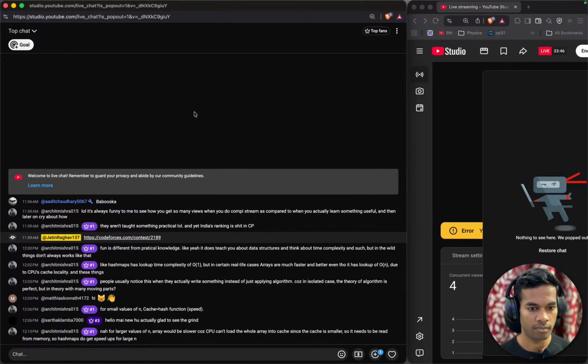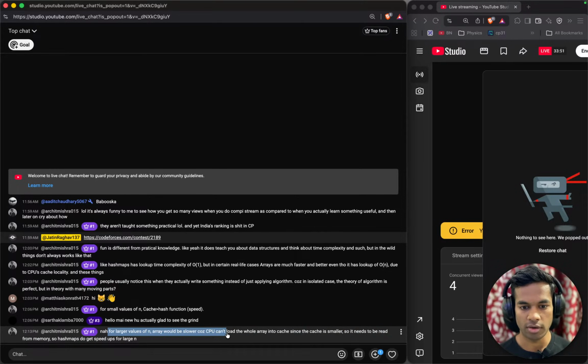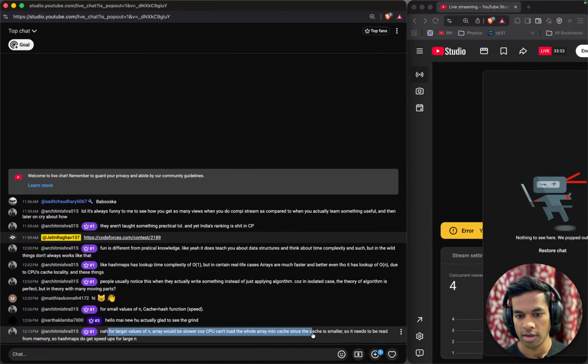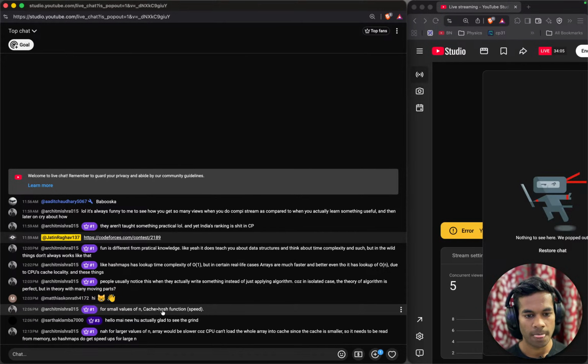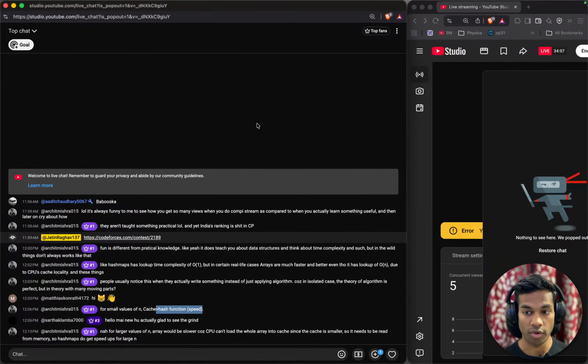And for large values, an array would be slower because the CPU cannot load the whole array into cache, since the cache is smaller, so it needs to be read from memory. So hashing does get speed for large n. Okay, I was referring to the fact that hash functions have a constant speed, and that constant speed is quite high.